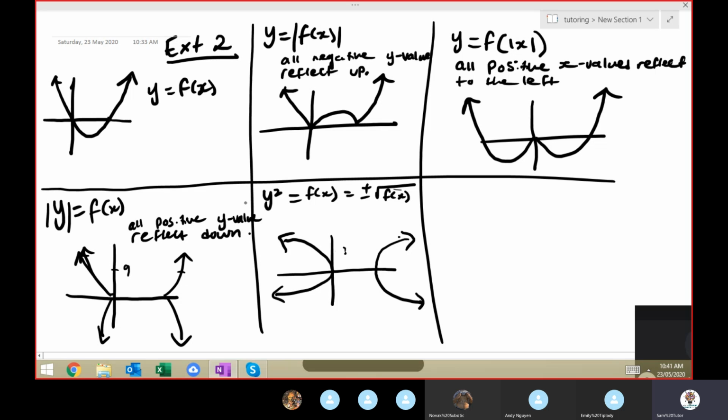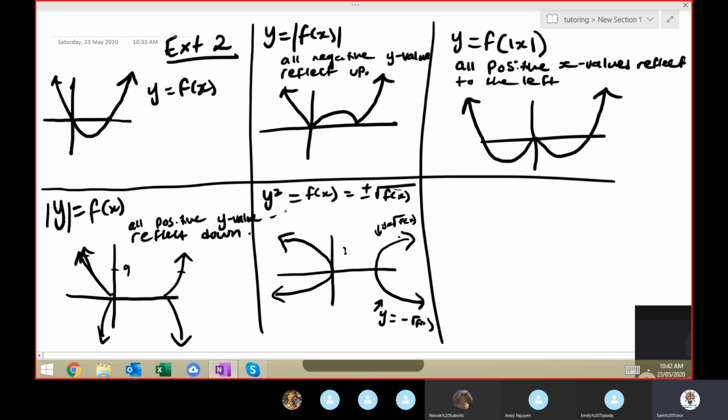But same family. So you think of it as, first I've got to do all positive y values reflect down. It's just that instead of a reflection down directly, it is more parabolic in nature. So it's still a reflection down, but it's parabolic instead of a straight reflection. And then if you just had square root, then it's obviously just the top. If you had negative square root, then it's just the bottom. And obviously if it's plus and minus, it's both top and bottom, or if it's y squared, it's both top and bottom. So the top would just be square root f of x, the bottom would be just negative root f of x, and then the whole thing is here.